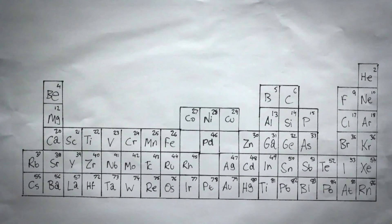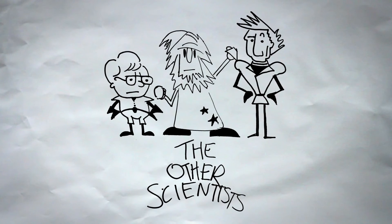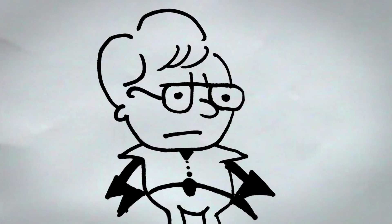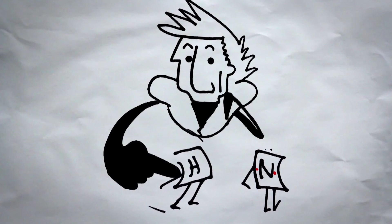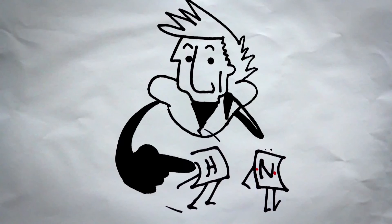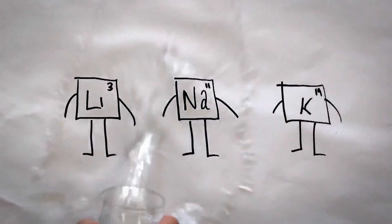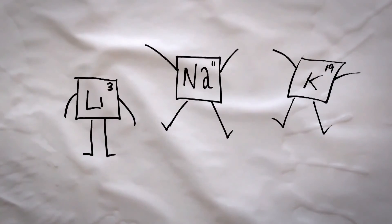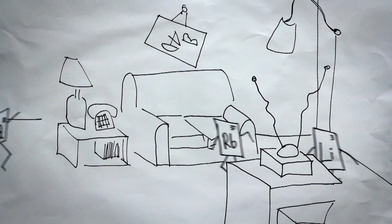This was just the beginning of a means to organize the known elements of his time. Many other chemists then came along to make the puzzle clearer. One of them, John Dalton, weighed the elements and arranged the puzzle by weight. German chemist Wolfgang Döbereiner later combined elements to see how they reacted with one another. What he found was that certain elements shared similar properties and reactions. For example, when pure lithium, sodium, and potassium are exposed to water, they will react violently and skid across the surface of the water with sparks. The scientists then realized that these similarities are no coincidence — elements belong to families that share similar properties.